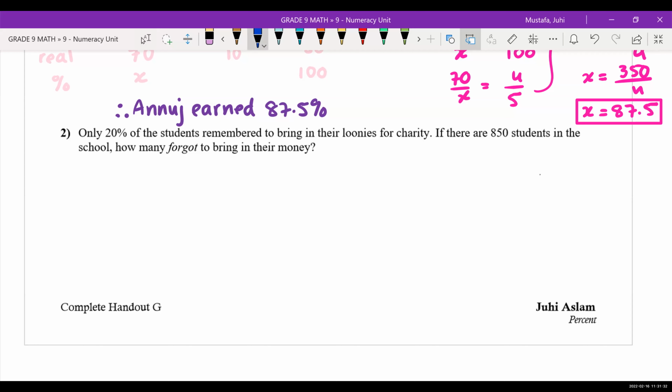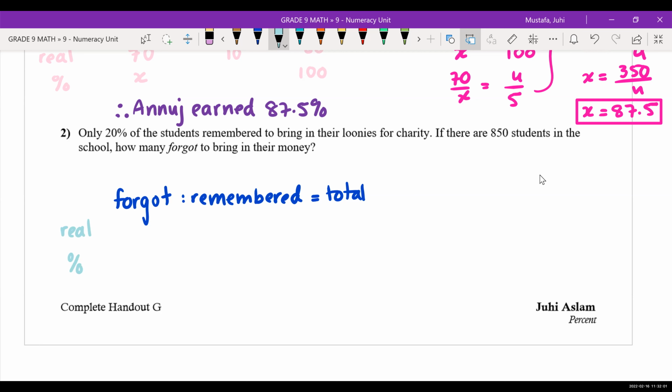Yeah, so let's just try to summarize that a little bit. I'll write forgot, remembered, or brought. Yep, anything that works for you. And then I'll write total. Just like before, whenever I see a percentage sign, I know that there is another little category that I'm going to have over here, and it's going to be real numbers and percentages. There's one number you can fill in right away, and that is the total percent has to be 100.